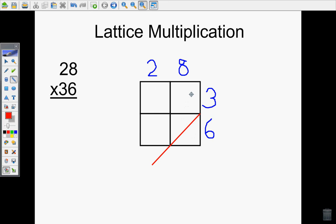Then I move up a row, and again I want to aim corner to corner, and then continue on corner to corner until it goes outside of your lattice boxes. Then I have just one last box. Again, you always want to aim corner to corner. If you don't actually get your diagonals going from corner to corner, it'll confuse you because you'll end up with 3 pieces or 4 pieces in one square. And for each square, you only want to have 2 pieces.